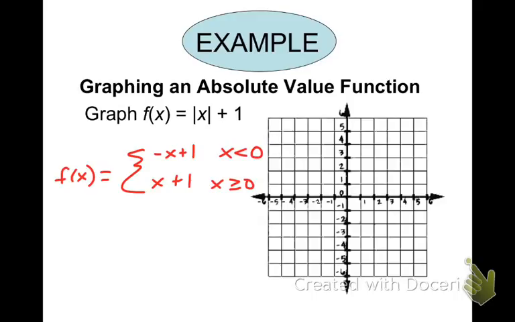Okay. So when I plug in 0 here, what do we get? 0, 1. Plot that. I'm just going to make it closed because it's going to close anyways. From there, my slope of this expression tells me to do what? Well, we can either go down and to the right for negative slope, or we can go up and to the left for negative slope. Yeah, so we're going to go up and to the left.